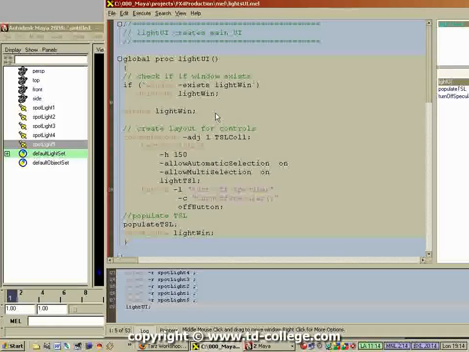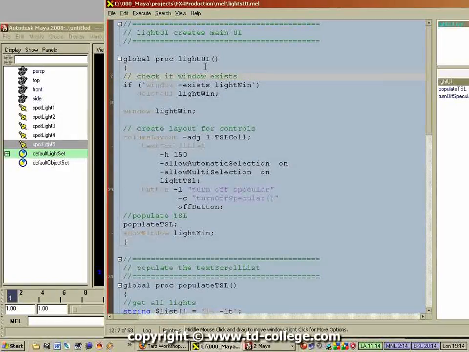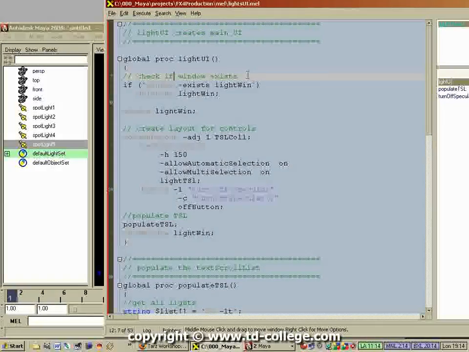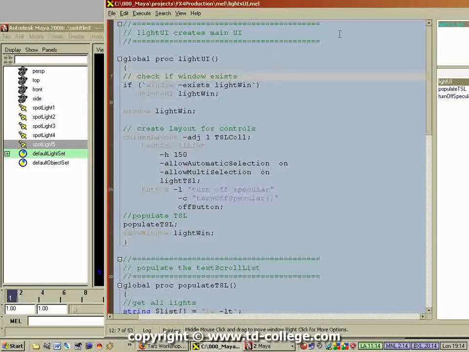What we will be doing here, and I have commented this exhaustively: when you write MEL, or when you write any language, you should always put a lot of comments in your code, not only for yourself when you revisit your code later on, but also for other people. If you code in a production environment, it is vital that you put in a lot of comments in your code, or well, you will be spanked otherwise. So you have to put in a lot of comments in your code.